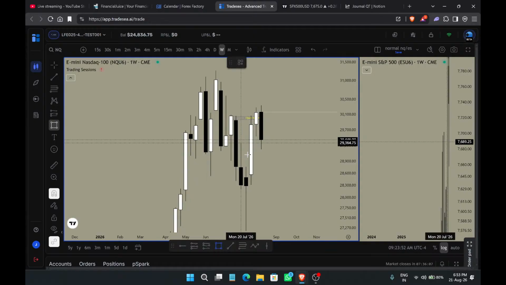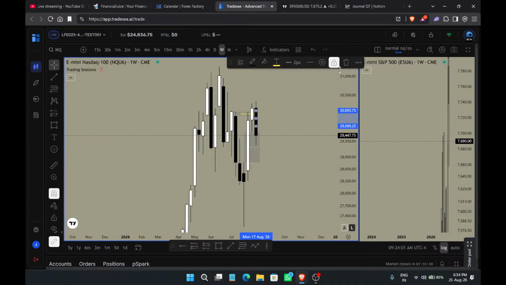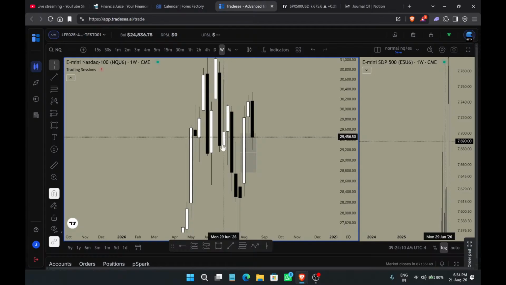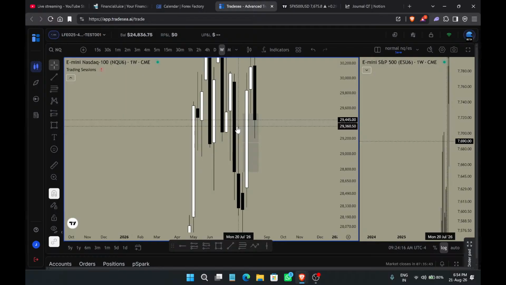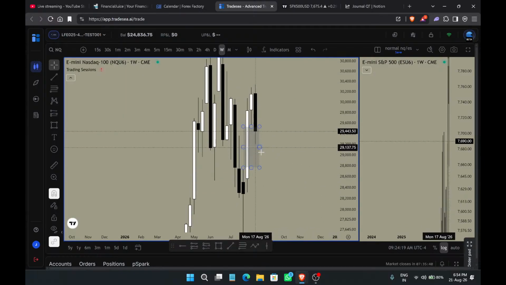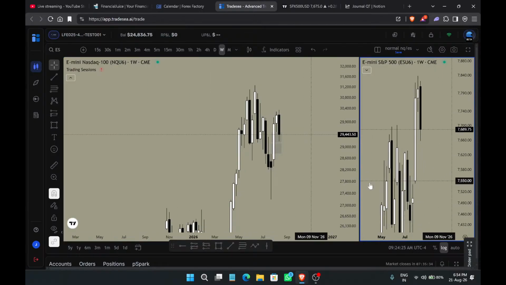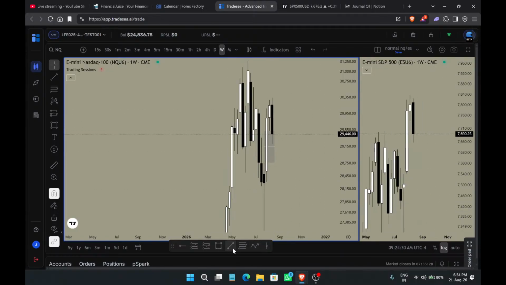Degree providing a plan. What do we have here? We have this, this. Then what do we have? We have this. This, this was this looking. This looks like a near monthly problem.